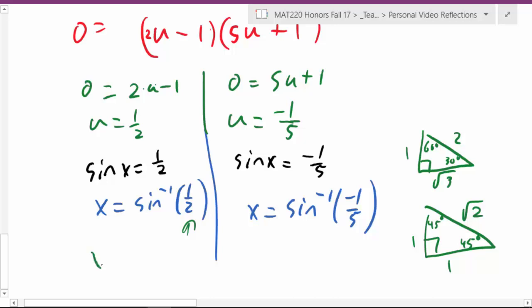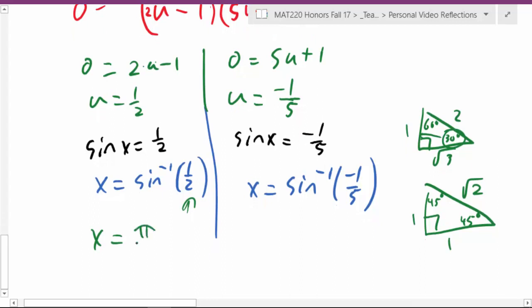So x is equal to, because remember, arc trig takes in ratios and gives out angles. So which angle am I looking at? If my sine is the opposite over the hypotenuse, then the opposite of 30 would be 1, and the hypotenuse would be 2. So I'm looking at a 30-degree angle. But in calculus, we don't write our answers in degrees. So that would be pi over 6, right? So my answer is pi over 6.